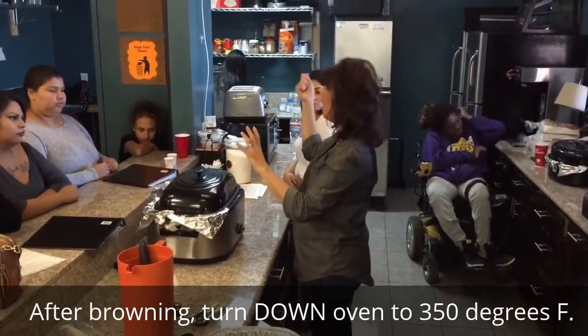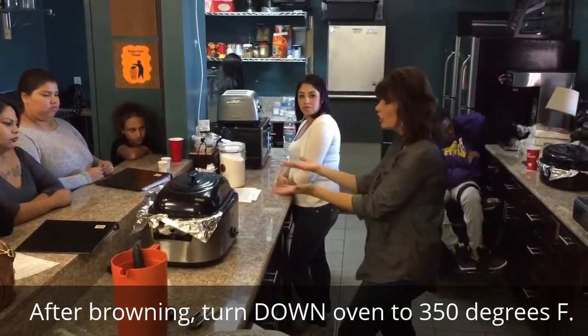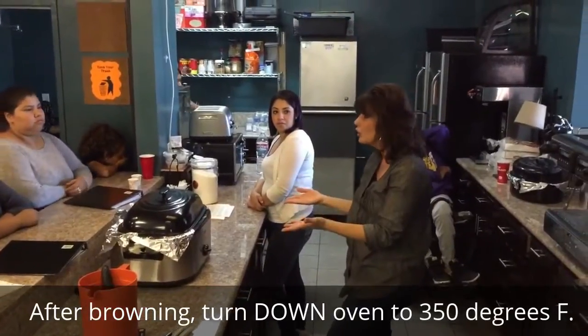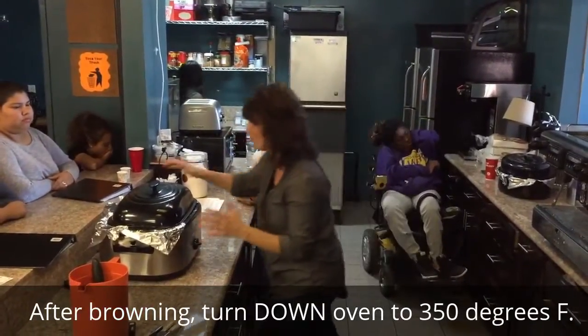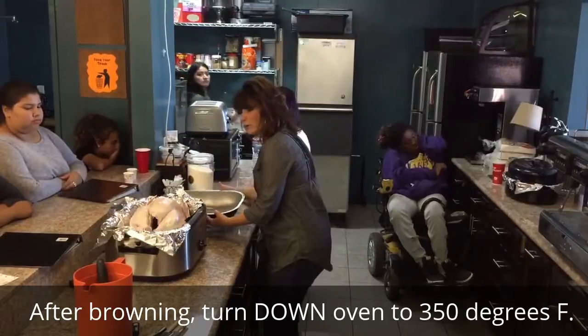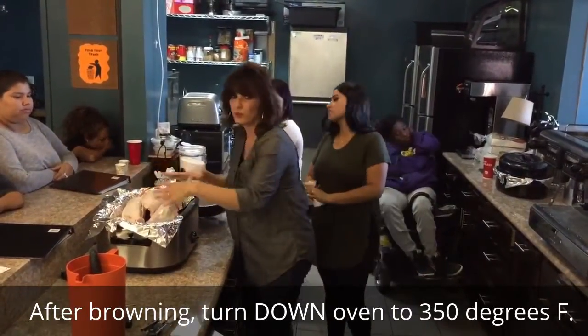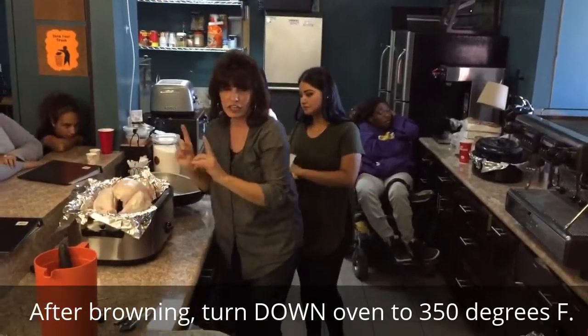We open up the oven and the turkey is gorgeous. It's brown, it's beautiful, but it's not cooked, okay? So now what we do is we take it out, pretend like this is my oven, and I've got a brown turkey, it's really hot, so I have to be careful. Now here's what I do.